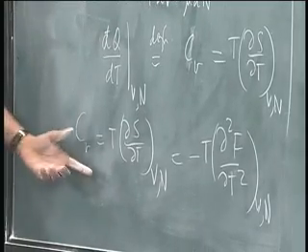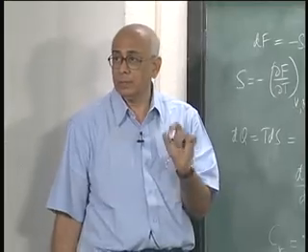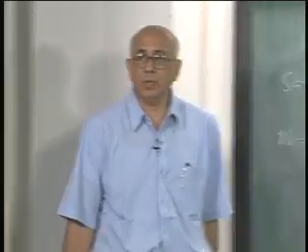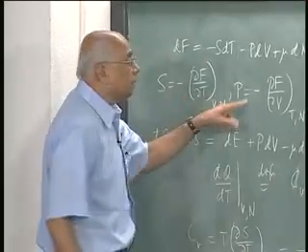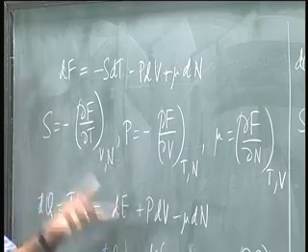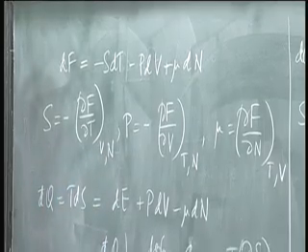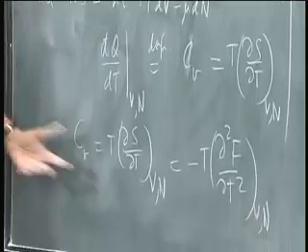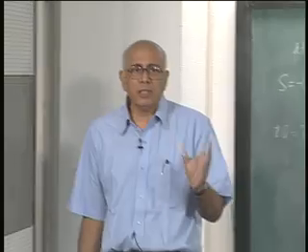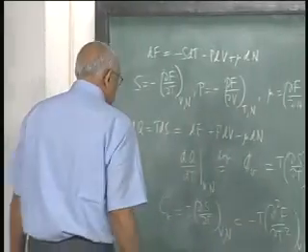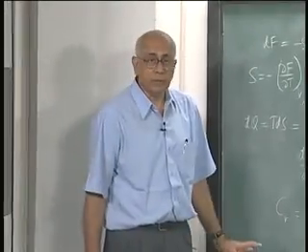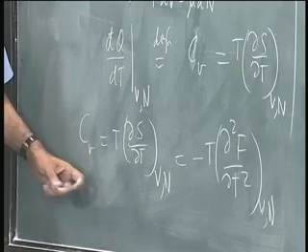In other words, response functions are second derivatives of thermodynamic potentials. First derivatives are other thermodynamic variables, but the second derivatives are quantities like the response function Cv. This tells you what is the efficiency with which the system can absorb energy and change its temperature. It also tells you something very crucial. Cv cannot be negative.